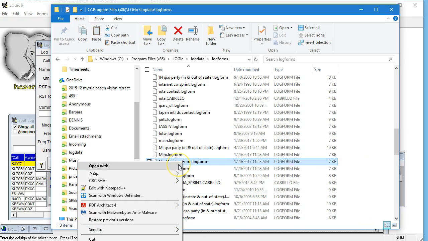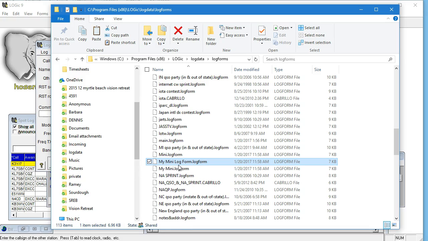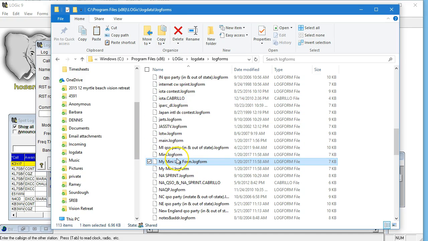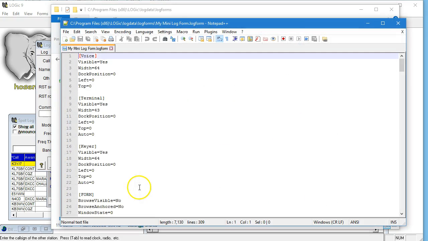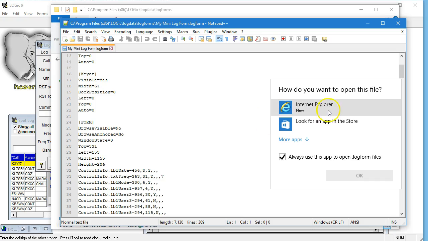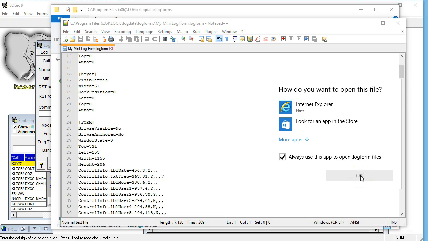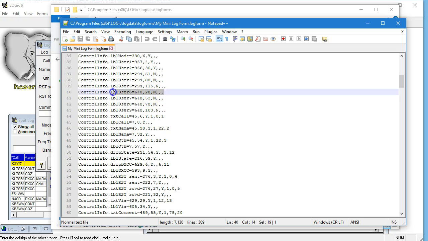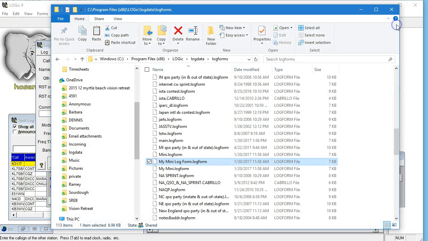I can look at that with Notepad. Open with, I'll just use Notepad++ here. It's simpler. It's already set up. But just any text editor, okay, there it goes. It's wanting me to open with Notepad finally. I just tell it, more apps and look for Notepad. Okay, so there's where the label user 6 that I had is. And notice there's a no there, meaning that it's not visible, the left and right positions and so forth. So you don't need to edit this with a text editor, but you could.